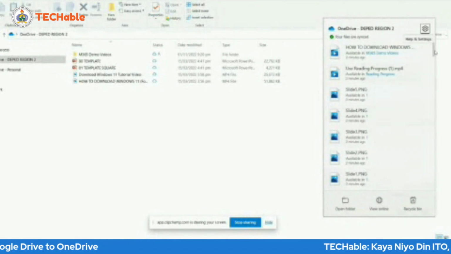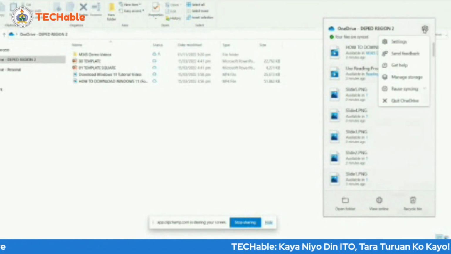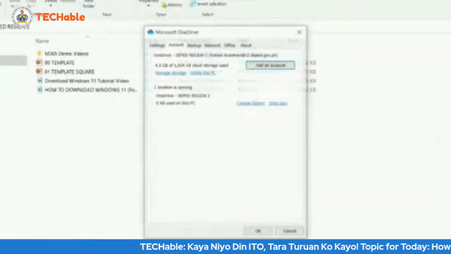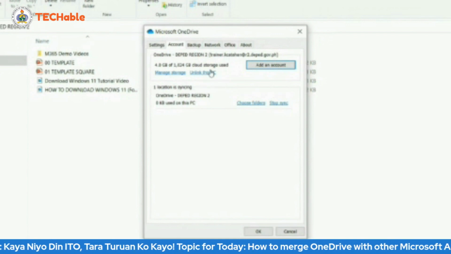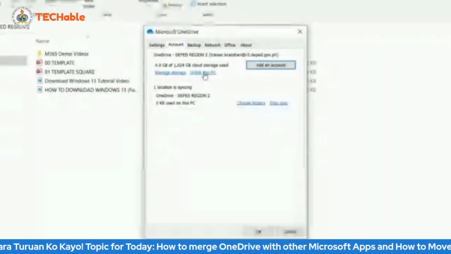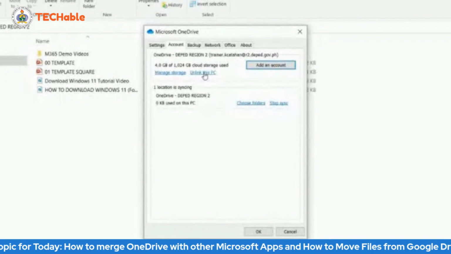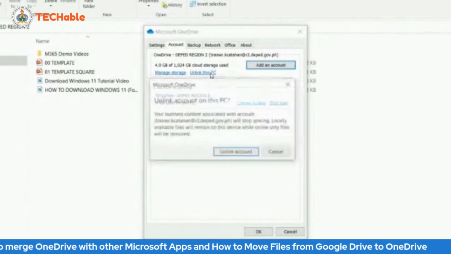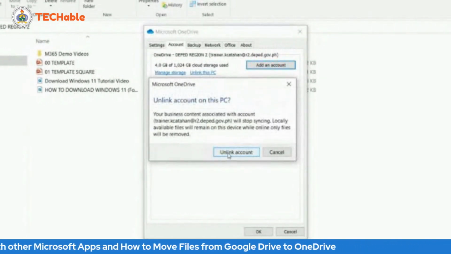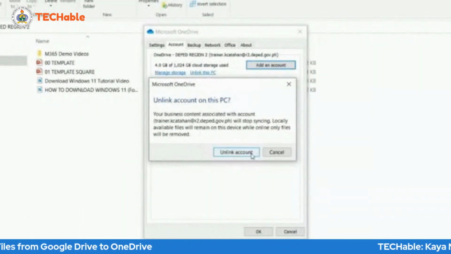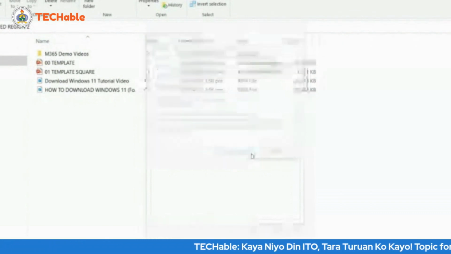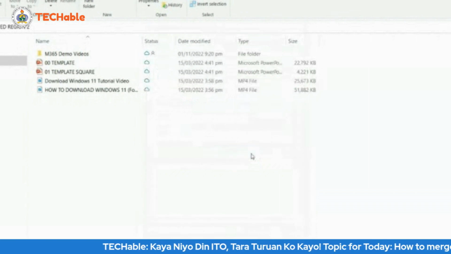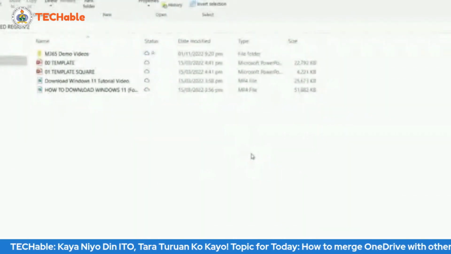Now, these are just some other settings ng OneDrive. If you go to the settings here, you can unlink the account. This is one way to manage yung accounts na nakalog in sa OneDrive ninyo. Pwede nyo palitan, or pwede kayo magdagdag ng isa pang account. So, say you want to unlink this account, ang mangyayari niyan ay madi-disconnect yung account na nakalogin dun sa OneDrive. Okay. But you have the option to remove the files that are already available na sa device ninyo.